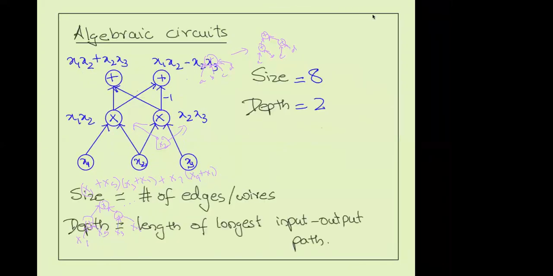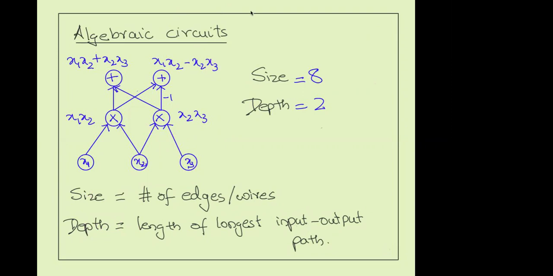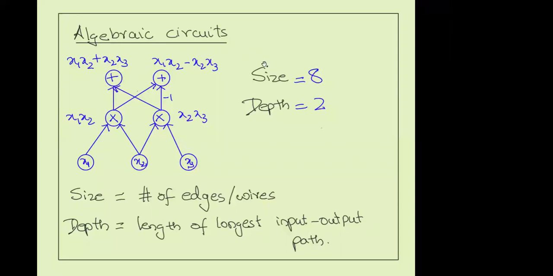Sorry for that. Let me just clear these. Even here, it seems I can break that x2 leaf into pieces and convert a circuit into an expression or formula. Right, it's a very good thing you point out. You can here make 2 copies of this x2 and convert this into a formula by making such replications. But in general, that will increase the size of your underlying circuit or formula. So converting a circuit to a formula can be done in principle, but it can result in a larger size. So it can always be done.